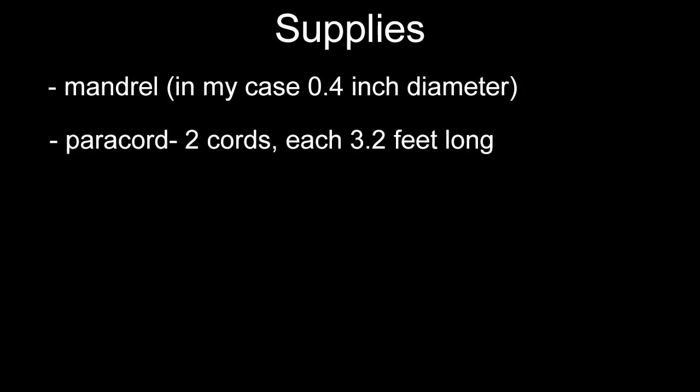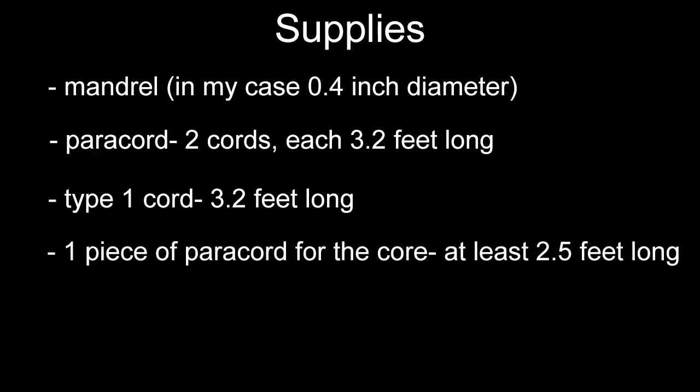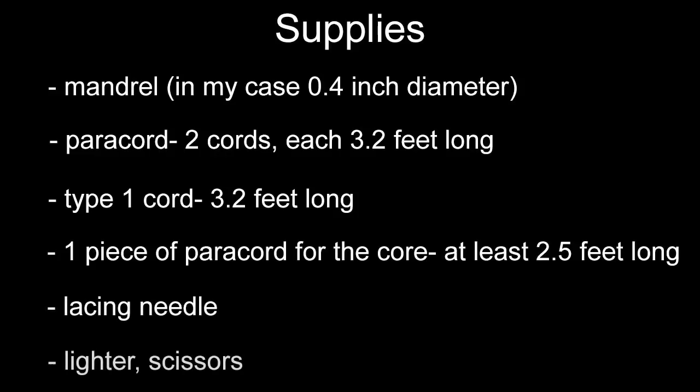Then you're going to need 3 cords for your gaucho fan knot, 2 of which are going to be paracord 550, and the third cord is going to be either microcord or type 1 paracord. You're also going to need a shorter piece of paracord for the core of the key fob, as well as a lacing needle, some scissors, and a lighter. So with these supplies ready, we can begin tying our gaucho fan knot.